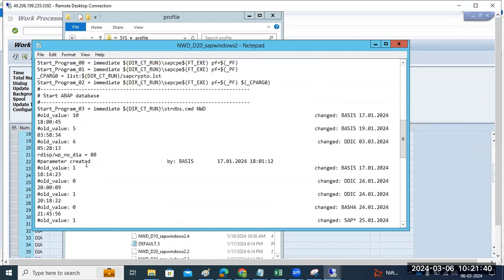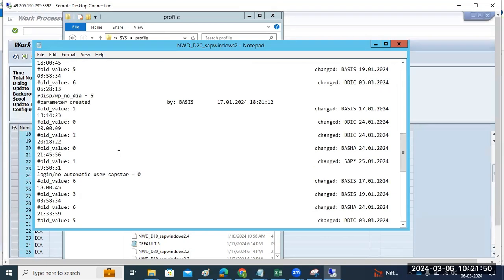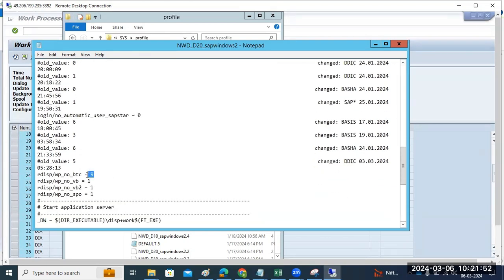Where is the dialog work process? They have given 80. This much is not required. Why 80? We are only a few members, right? 80 is not required, so I can give 4.